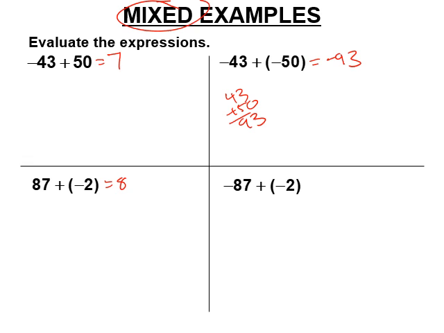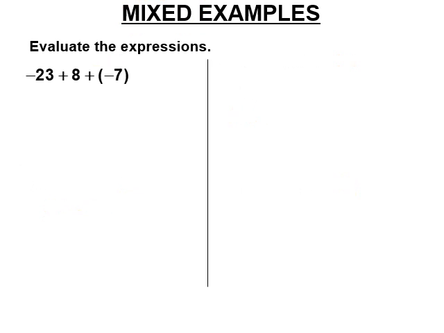This one is positive 85 because two of these negatives cancel out two of those positives. This one is negative 89, right? If you owe 87, then owe another 2, you owe a total of 89. Right? So we have the 2 days side by side. All right, so you're adding a mix of positive and negatives there.